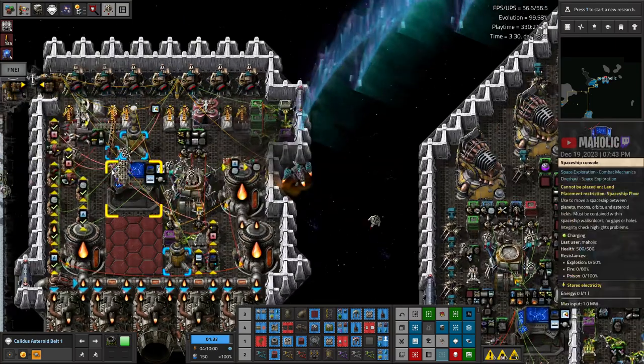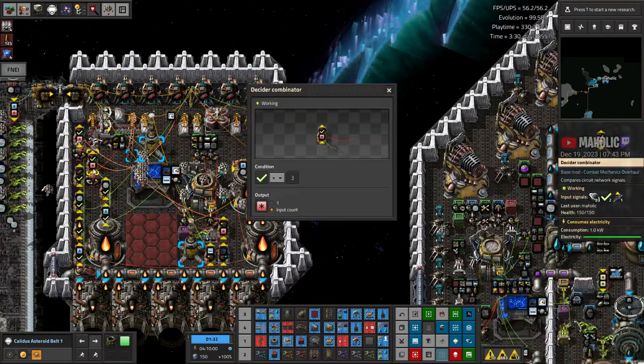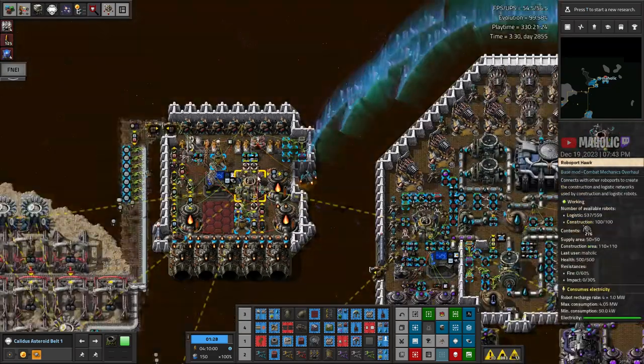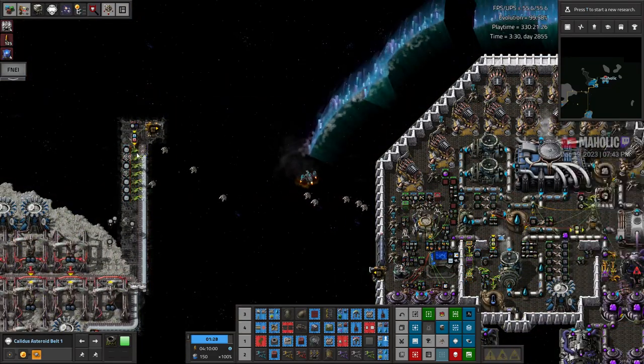Why is it not launching? Oh, it's set to 3. Okay, let's change it to being 2. Here we go. Bingo.